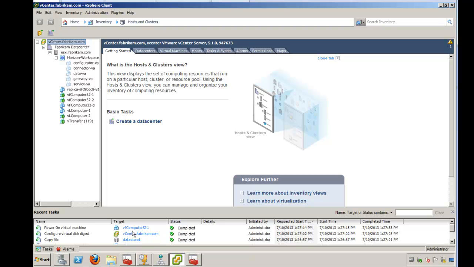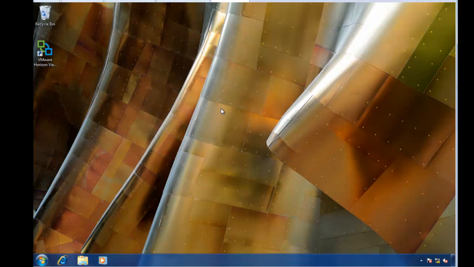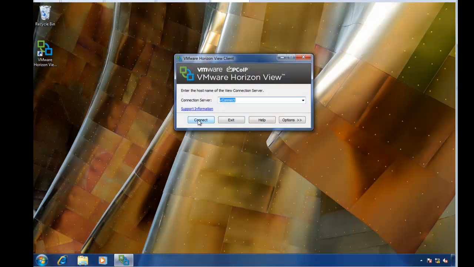So what's happening now is that user's logging off, and what should be happening is that the next virtual machine in the pool should be ready. So we'll go ahead and click on our client again. We'll log back on as that user, and all the stuff the user has done will be flushed, but those settings will be preserved by VMware persona management. Let's go ahead and see that all first.